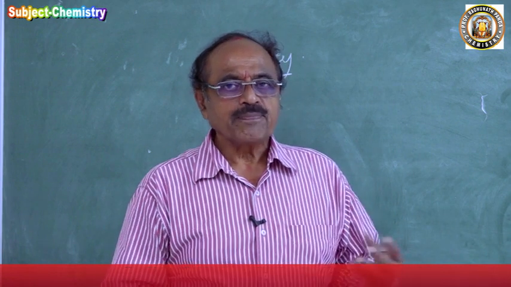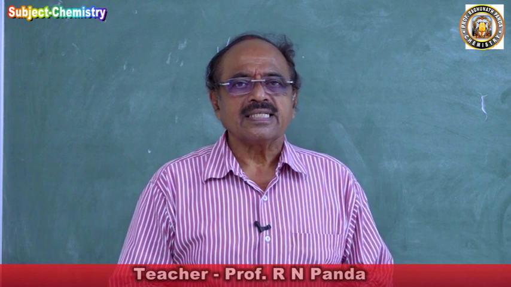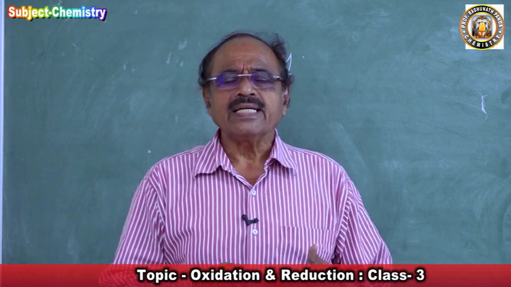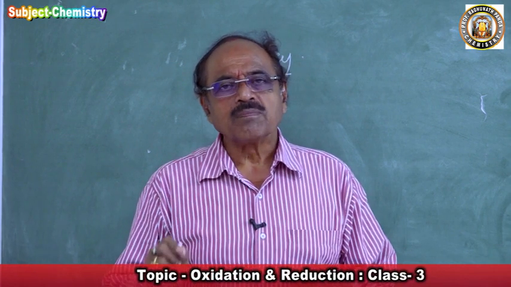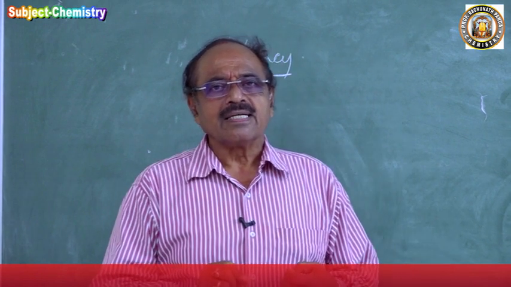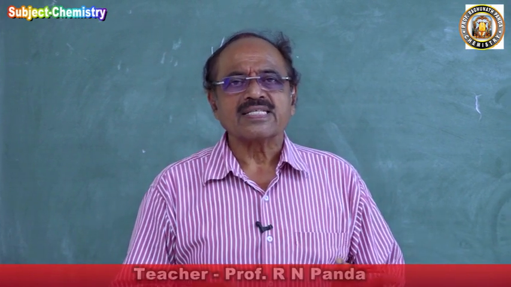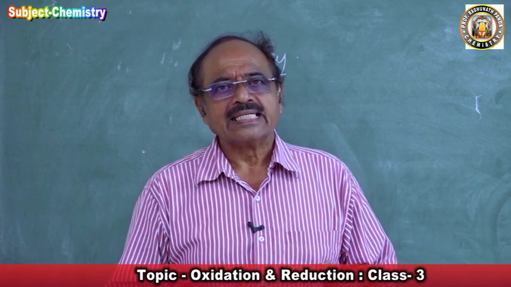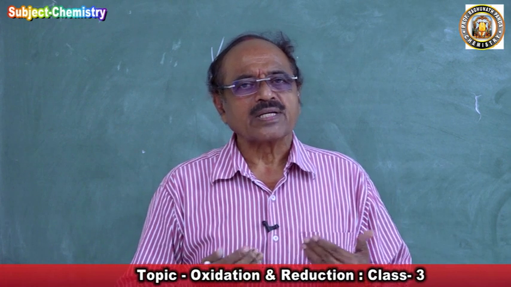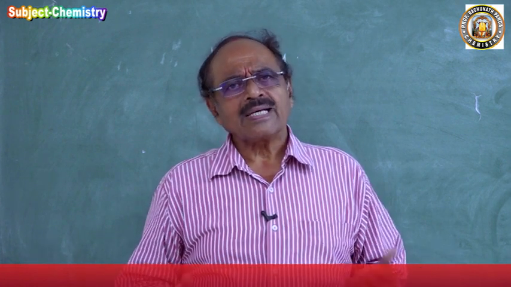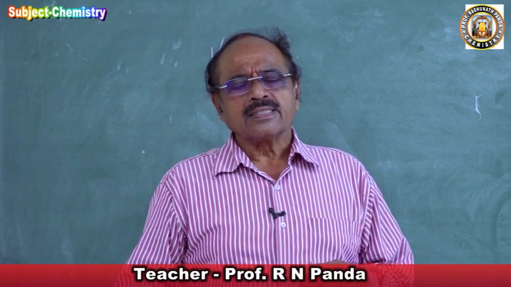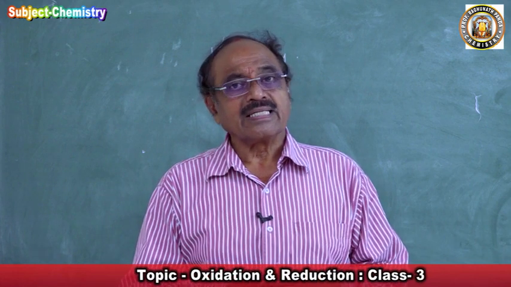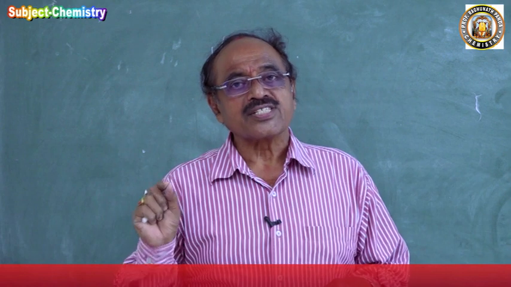The second point is that valency is a number. It is a number which explains the combining capacity. Now when it is a number, it does not have any charge, it does not have any sign. It is neither positive nor negative, because it is the combining capacity: it has to combine, and it will combine. How much chemical combination will take place? It doesn't have any sign.